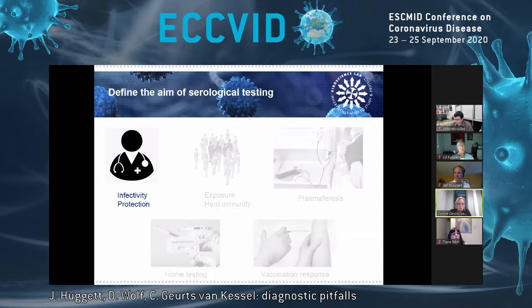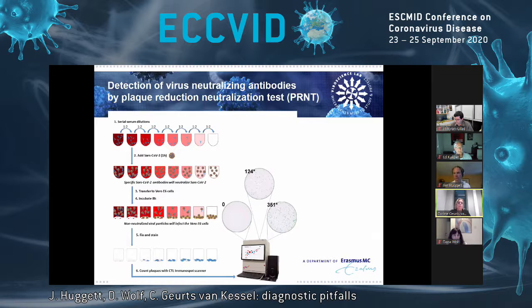So we started in the beginning of the pandemic being interested in infectivity of individuals and how their immune response works. For that part, we thought it was very important to look into virus neutralizing antibodies, as these are the functional antibodies of your humoral system. And for that, we use the plaque reduction assay, which I think a lot of people know. It's an assay in which you dilute the serum, you add the virus, and the combination of serum and virus is added to a cell layer.